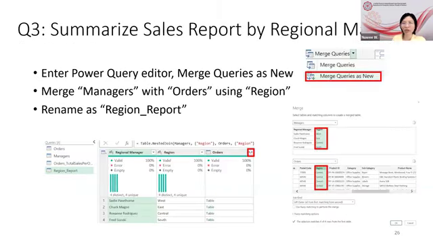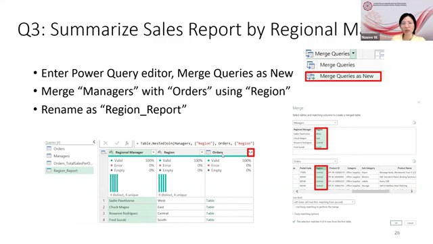Okay, now third question. I now want to get the regional manager's report. So for each regional manager, I want to get a report, says total sales, total quantity, total profit, average discount, and also the number of the orders.